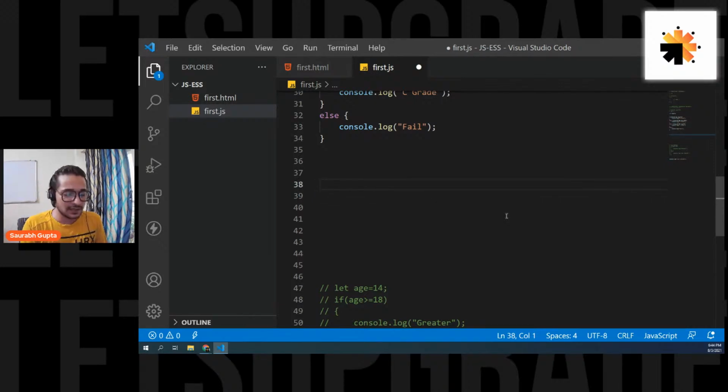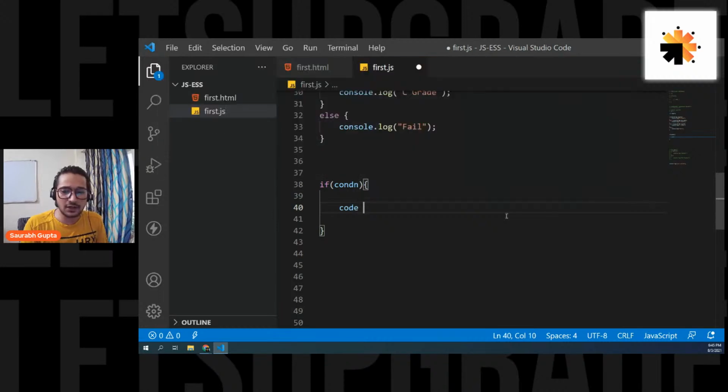If you have an if and then you have a condition, and then inside that we know that you can write any code. Simple, guys, we know this. So now we have an if, then a condition, and then you have a code inside it. That means if this condition is correct, this code will be executed. If it is incorrect, we'll skip the block.